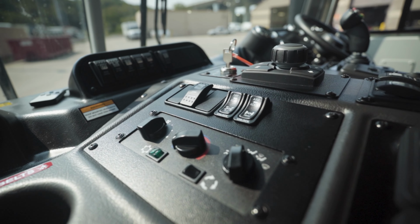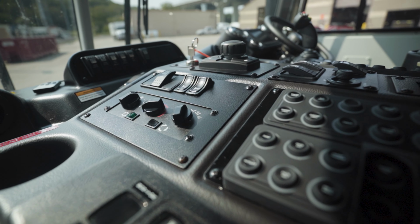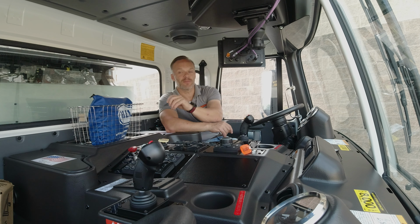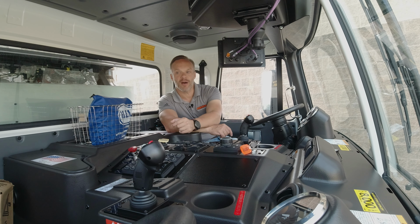So I mentioned the air conditioning system, and this is a super easy panel to not only reach, but to use. Now the nice thing is this is a 30,000 BTU setup. So in a lot of cases, you had to run auxiliary fans up top in order to keep the windshield from either frosting or fogging up. With this setup, it is going to move more than enough air to make sure that you're never going to have a problem with that.